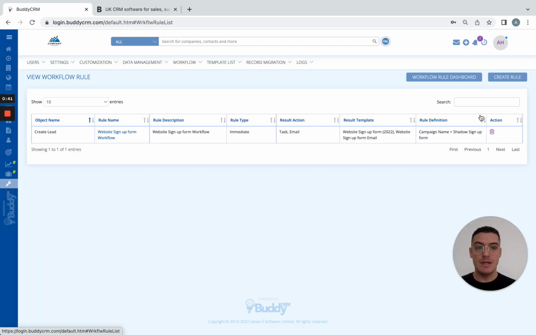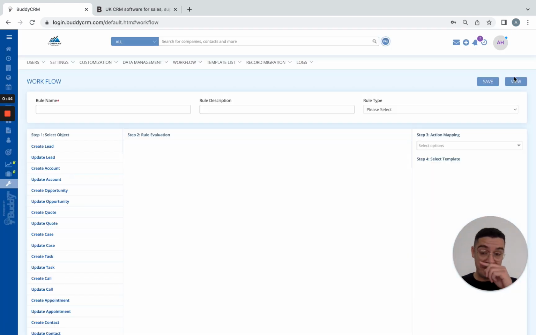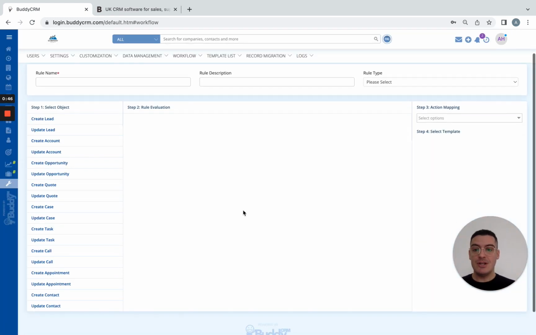So workflows, you go to create a rule. It's a three-step rule, like many areas in Buddy. 3 clicks, 3 actions, trying to keep this as simple as possible whilst giving you the power of the ability. So the first thing is to select an object. What this means is you select an area where this will begin from. So the thing that is happening, and then there'll be a rule evaluation that comes next.